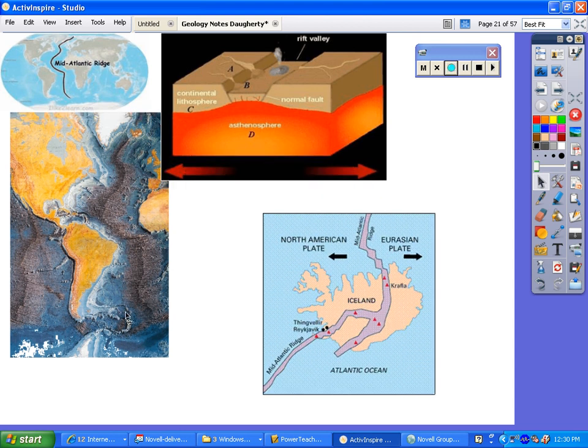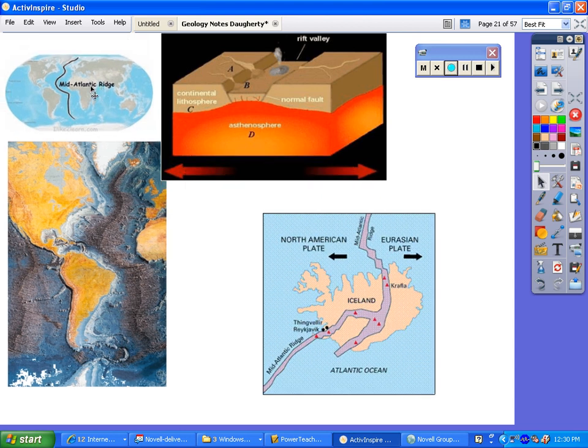Okay, let's see. Here we have the Mid-Atlantic Ridge. It's this huge plate boundary that goes down the middle of the Atlantic, just like it sounds. These plates are being pulled apart from each other, and you've got this huge underwater mountain chain forming from that ridge. Okay, so this is like underwater. Big, huge mountain chain.